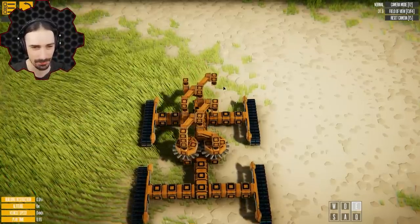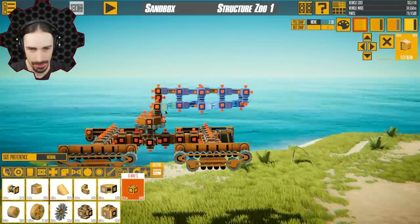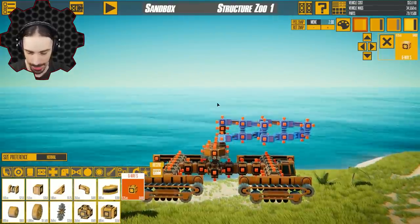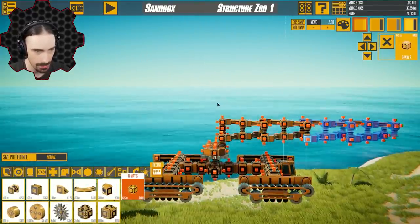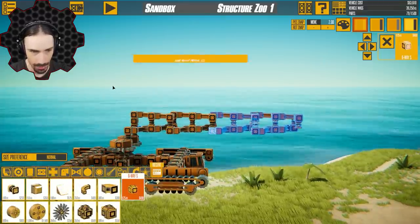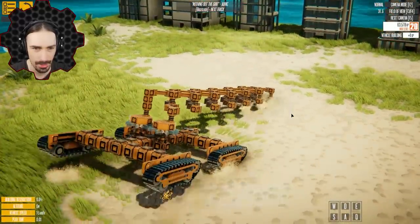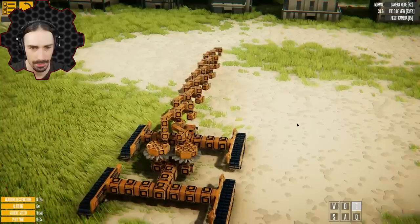This is the jankiest replica I've ever done. But as long as it works, and now thanks to the multi-select function and copy and pasting, this is gonna be so much easier to just expand off of. Now that I have the basic part down, I can just keep doing that. And I'll do one more. Copy, paste. There we go. This is really long. Oh no. No, we're fine. I think we're fine.